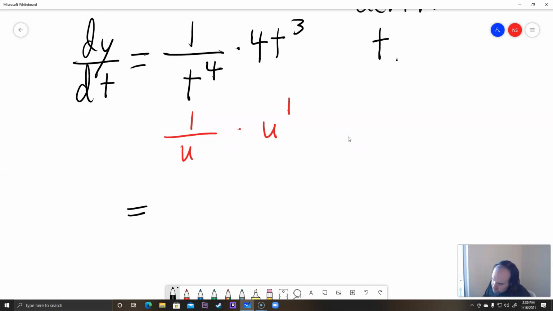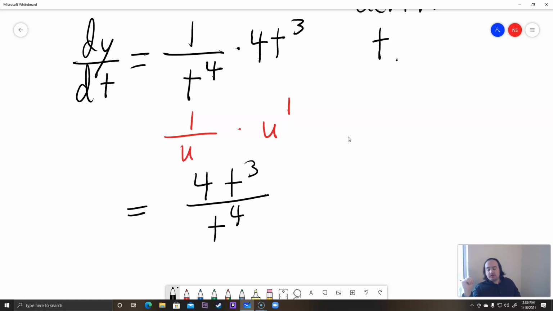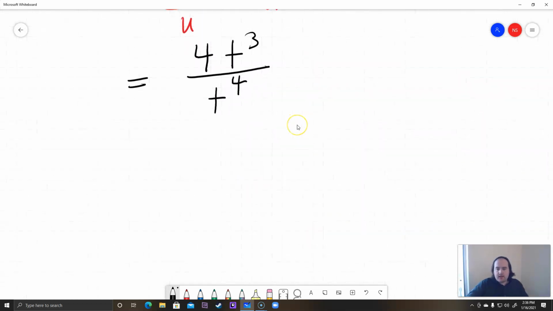So what we've got here is in the numerator we have 4t cubed, and in the denominator we have t to the fourth. So remember, when you're dividing exponentials that have the same base, these are both in t, we can actually subtract the exponents. And you want to subtract the exponents wherever the larger exponent is, and you leave it there. So like here, the larger exponent is 4, and that's on the bottom. So we're going to be subtracting 4 minus 3 in the exponent on the bottom. Okay, so what we got here is on the top we still have a 4, and then on the bottom we have t to the 4 minus 3.